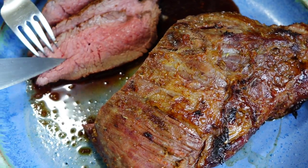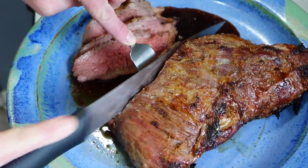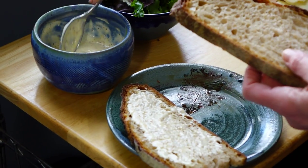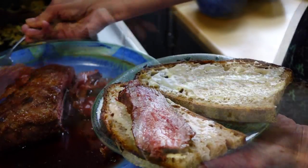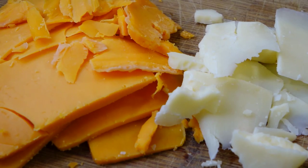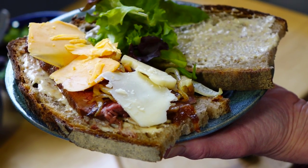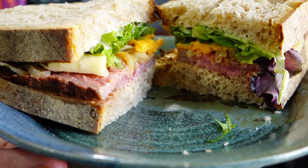It looks like it cooked perfectly — look how nice and pink it is inside. Delicious juices. Be sure when you slice it, you slice it against the grain. Put a little bit of the honey mustard on each slice of bread. Here I have a sourdough bread from Madison Sourdough — it's got a really nice grain and great flavor. Put a couple of slices of the juicy steak, top it with a few of our golden caramelized shallots. I have some Hook's Five-Year Cheddar and some Gouda — I like both of those cheeses, so I'm going to do half and half. We'll put some greens on here — I also like this with bitter greens or micro greens, but today we'll use baby spring greens. Our sandwich is ready to eat.